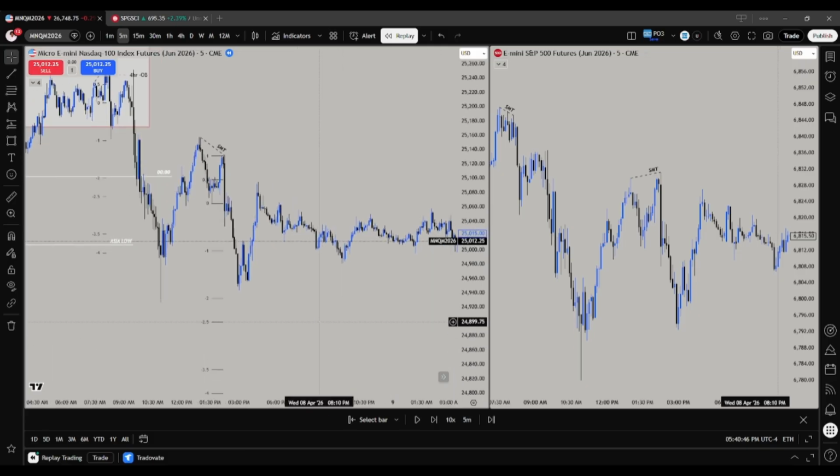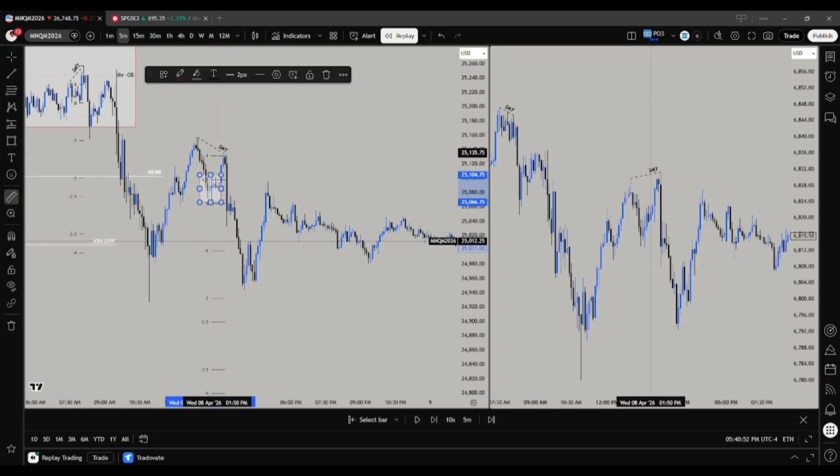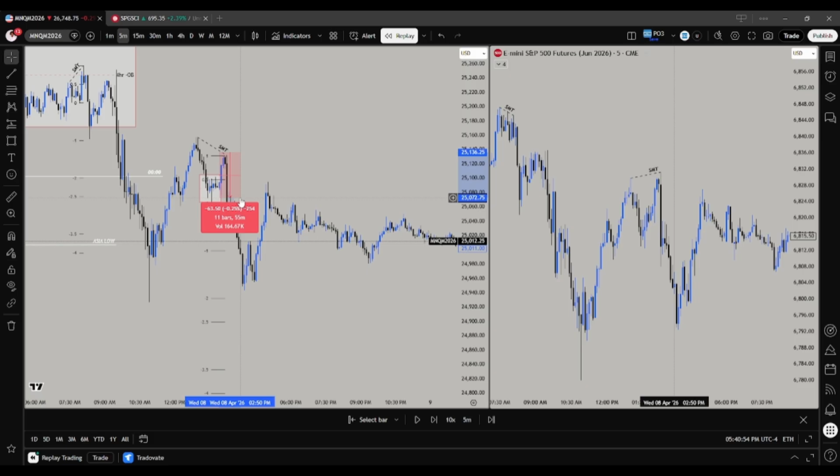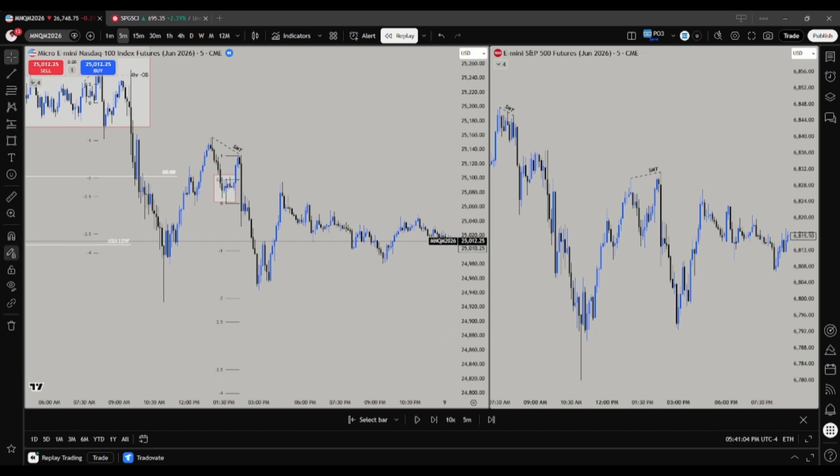Most importantly from this trade, all I was really just trying to get you guys to see is the accumulation that we have here, okay, this manipulation, right, and then the distribution that we had. Right, this distribution that we had almost to the -2, but not so closely there.